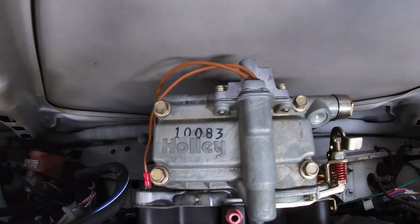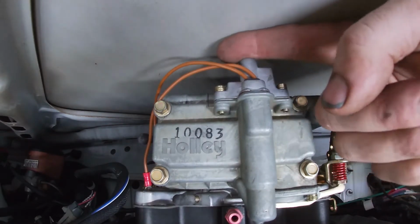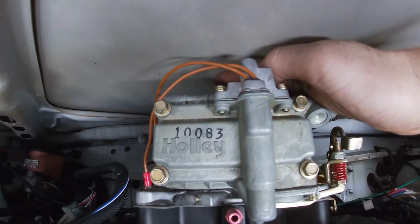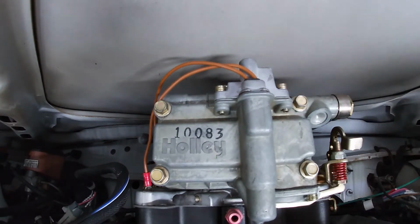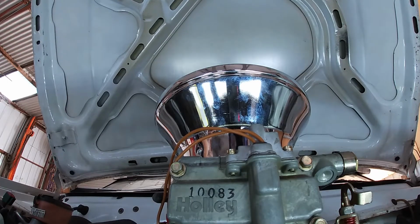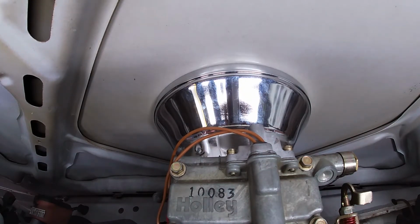Okay, we're pretty tight. Got about the width of my finger there, and just a little bit tighter on top of that vent tube. So I haven't got much hope for any of the air filters. Velocity stack. No way in hell that was ever going to fit.